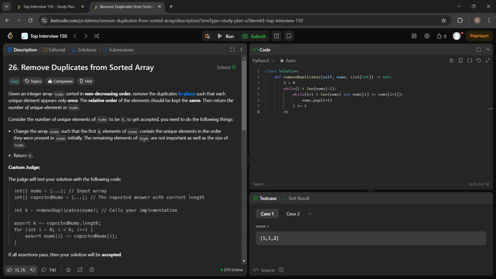The remaining elements of nums are not important, as well as the size of nums, but then we return k. So k is going to be the number of the elements remaining. So we're going to say return length of nums. And then let's try that.